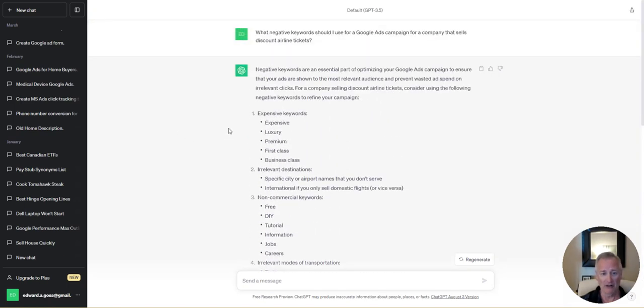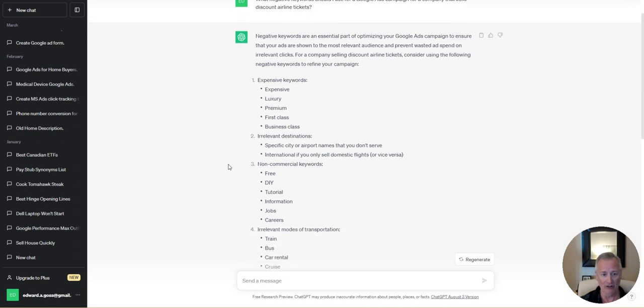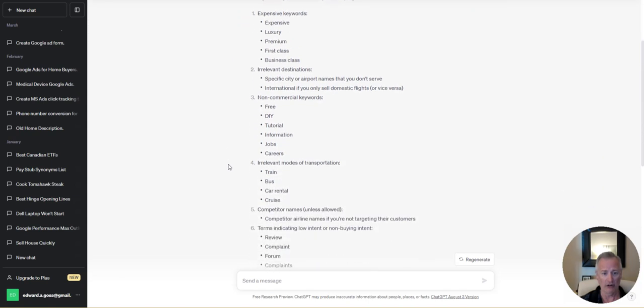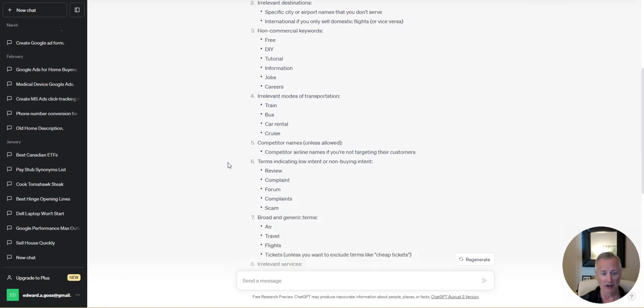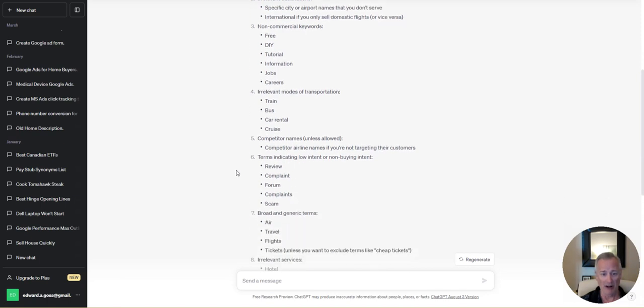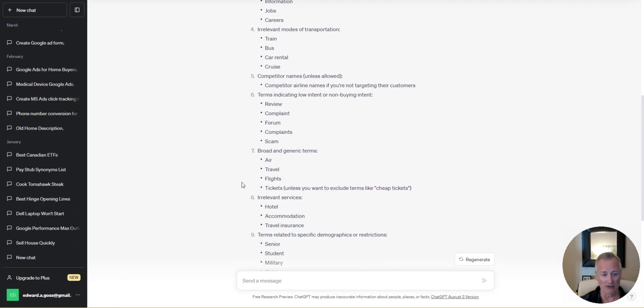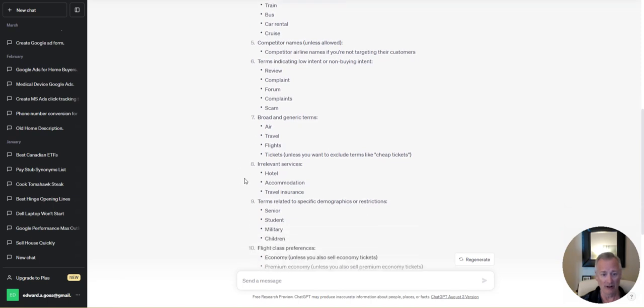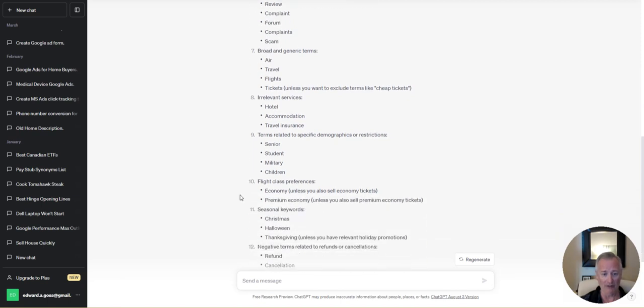And you can see it's kind of given us a bunch of categories. So not just a list of keywords, but here's expensive keywords, here's irrelevant destinations, non-commercial, irrelevant modes of transportation, competitor names, low intent, non-buying intent, broad and generic, irrelevant services, terms related to specific demographics, flight class preferences, probably economy.